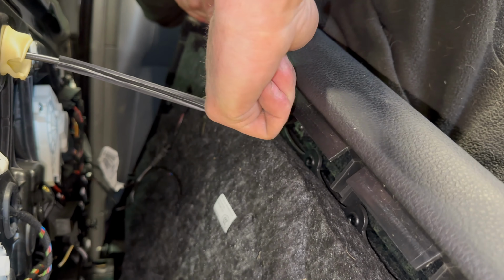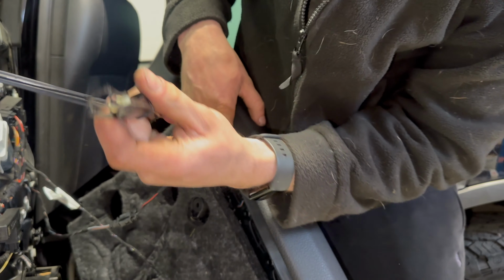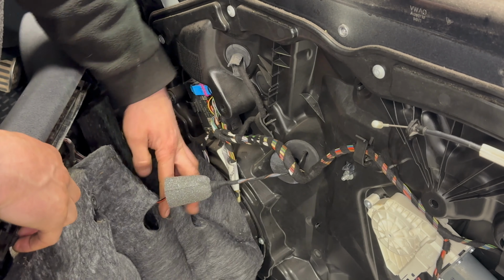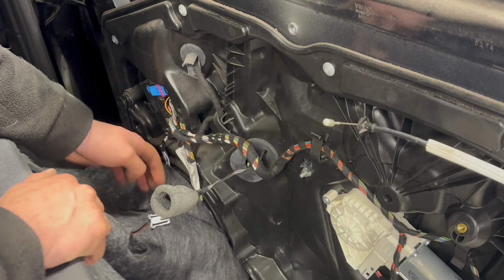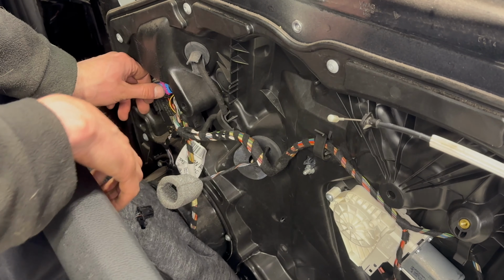Pull the, there's a plastic bit back, and then it will just lift out of the latch. So there's this bit here, you just pull that back. And now disconnects the wiring, so we've got a small connector here, which appears to just be for the tweeter. And then we've got the main connection to the door module.